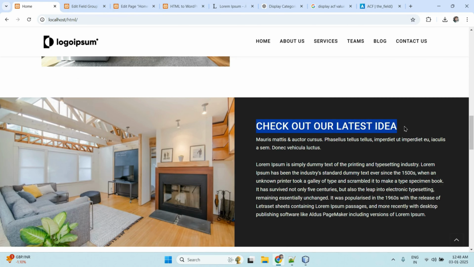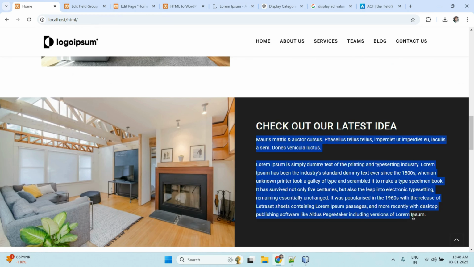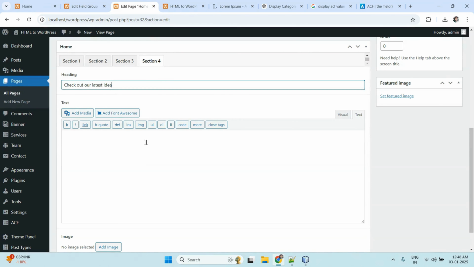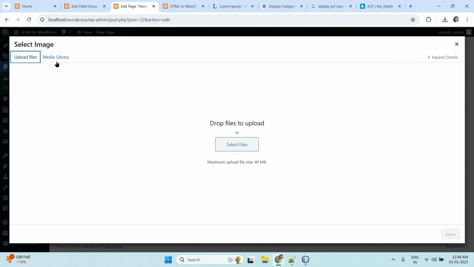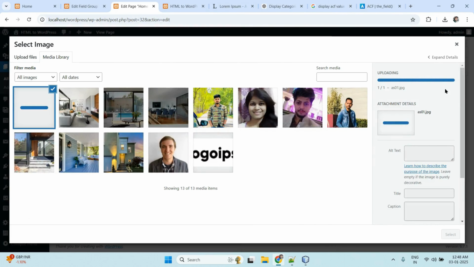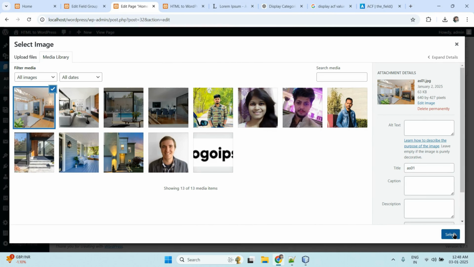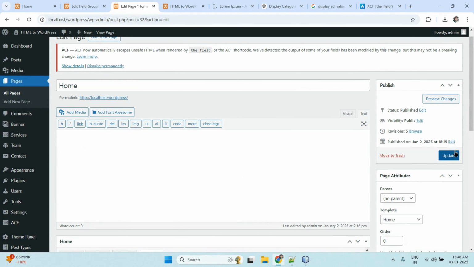This is the heading, this is our text and image. We can use this image, we can use anyone. Update and publish.